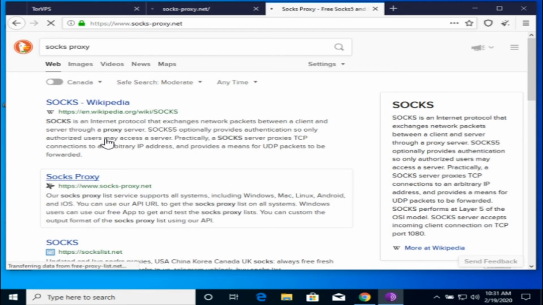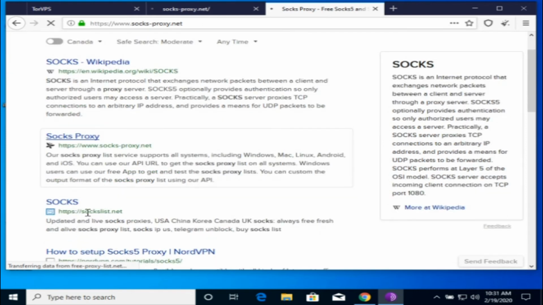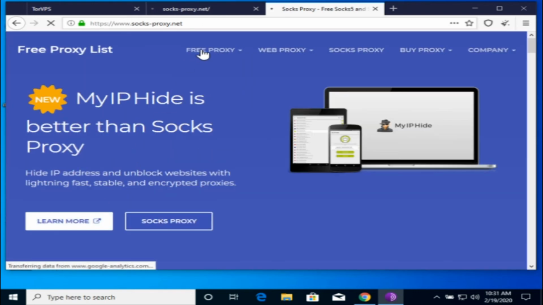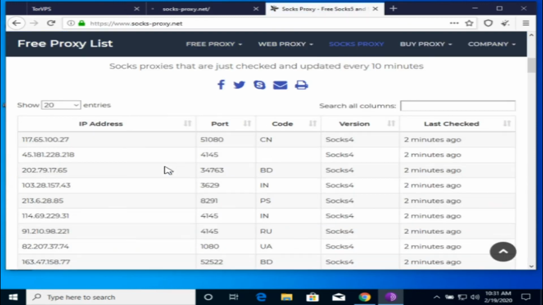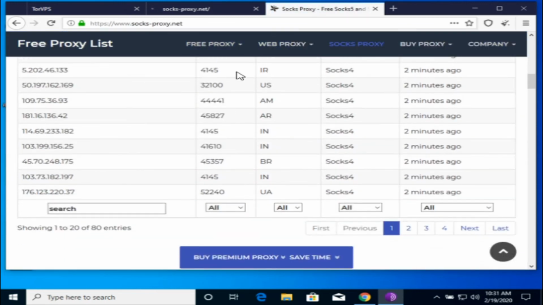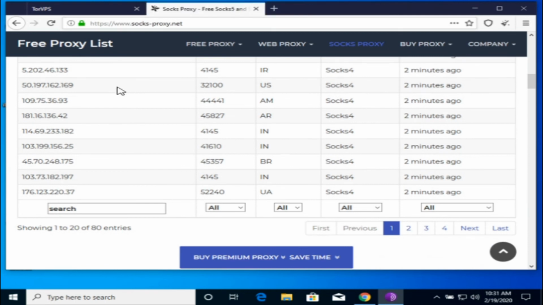Basically what I look for here, see if we can find another website. And if we scroll down, here's a list of available proxies that we can use.